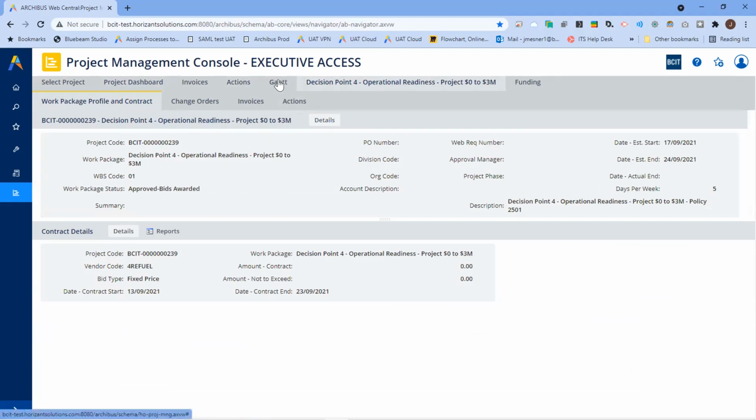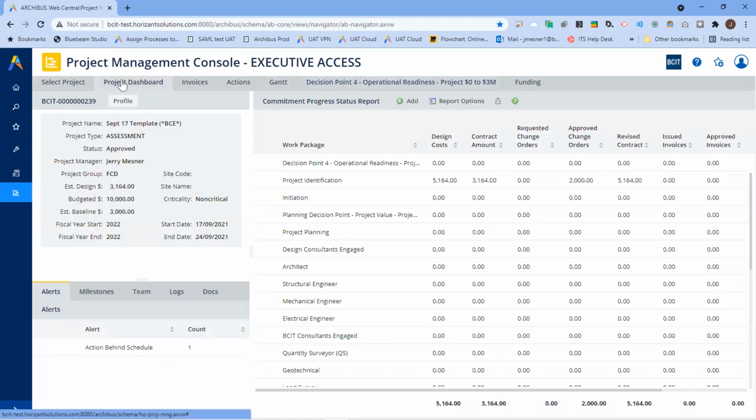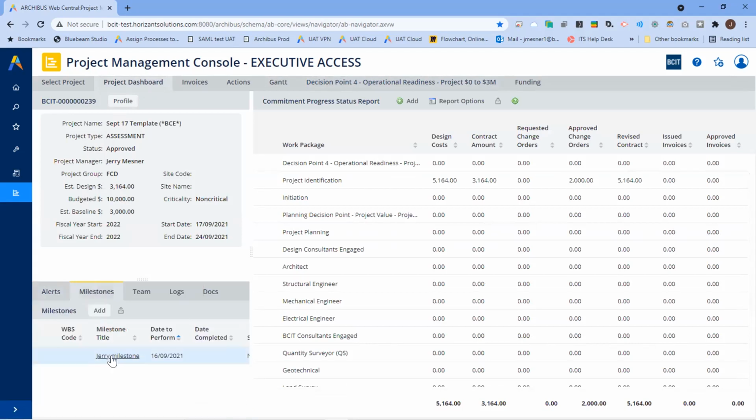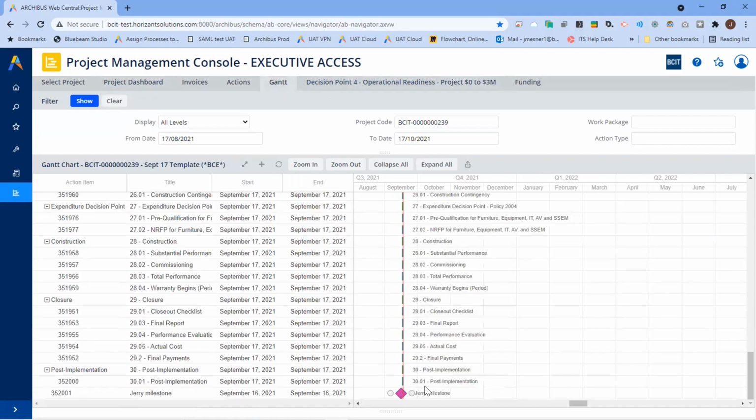As Sean mentioned, Gantt charts are available. One of the items on the Gantt chart, Sean also mentioned, is something called milestones. Milestones allows you to add one or many milestones in here. And just so you know, once you put a milestone in here, it's automatically reflected in the Gantt chart itself. So I put one in here, Jerry milestone, really imaginatively titled. And if I go to the Gantt chart itself, expected behavior would be that at the bottom here you'd see a Jerry milestone. There you go. Zoom in, zoom out.